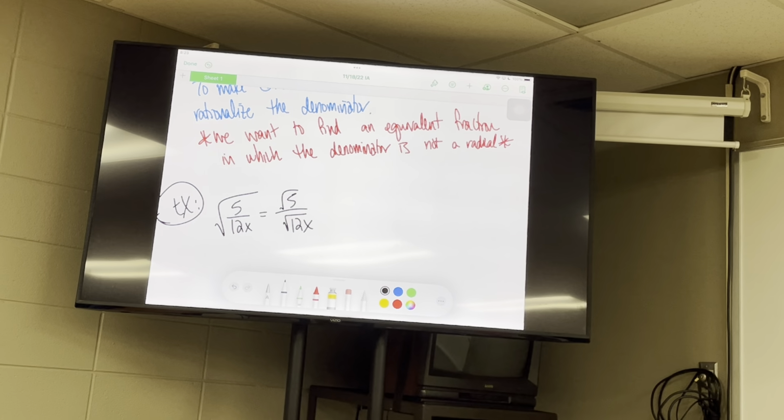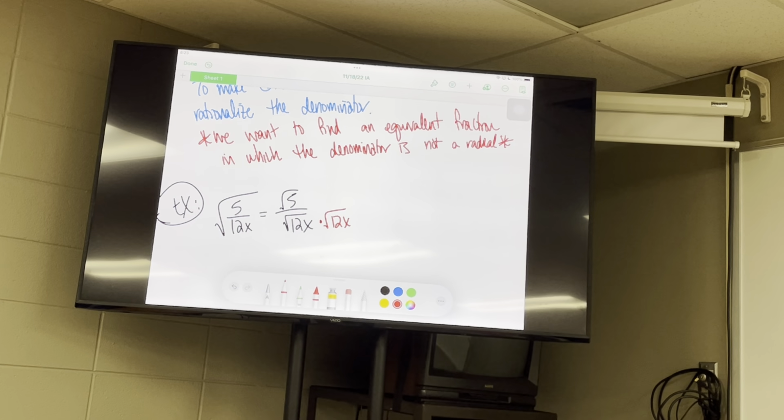That means get rid of the fact that there's a radical in the denominator. Which radical do I have a problem with? The 5 or the 12x? The 12x, because that's what's in the denominator. Now, it doesn't mean that I want to get rid of 12x. I want to get rid of the fact that it's taking the square root of 12x. So how did I get rid of the radical before? If I go back to multiplication, we kept noticing if I multiply the same thing together, the radical goes away. So if I multiply this by the square root of 12x, that's just going to end up being 12x. The radical is going to go away.